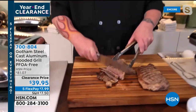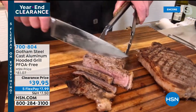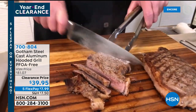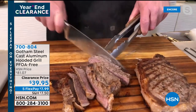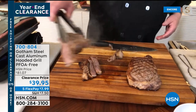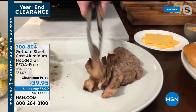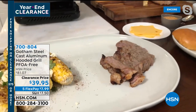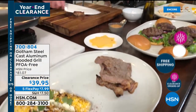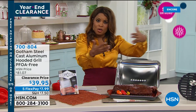You can use these on your stovetop — electric radiant ring, ceramic glass top, or a gas burner. It's oven safe to 400 degrees — the lid is not oven safe, so don't put the lid in the oven, but certainly on top of the stove. There's a 10-year limited warranty. It's that cast aluminum construction — no hot spots and superior heat conduction — which makes this a perfect grill.